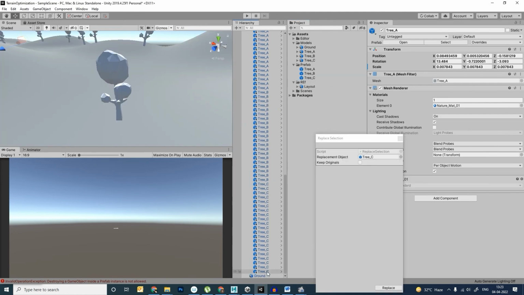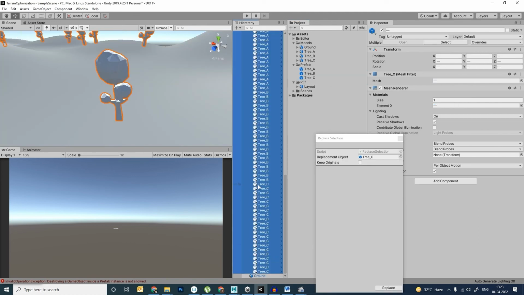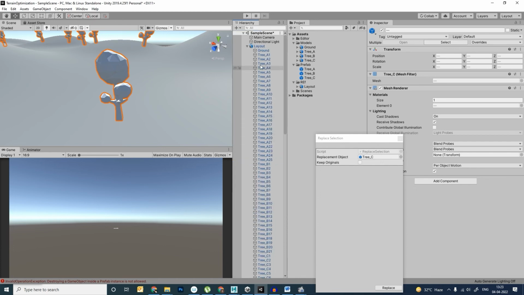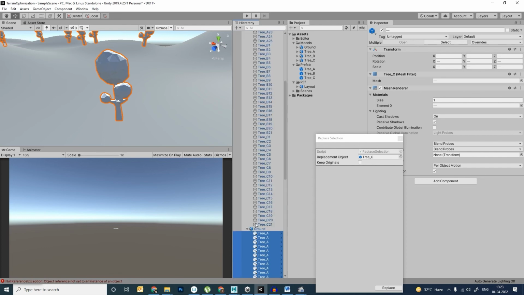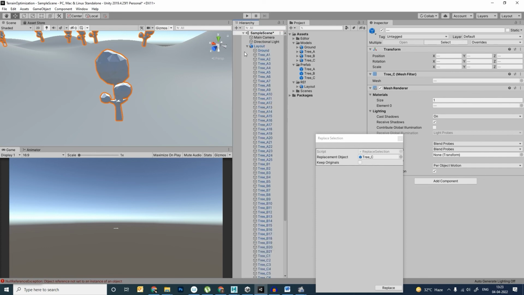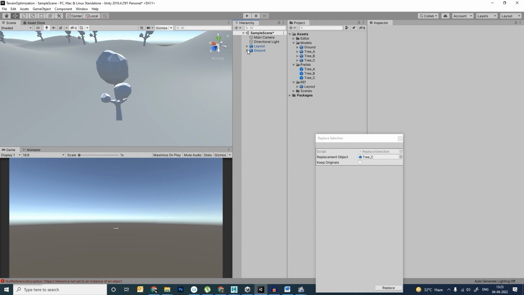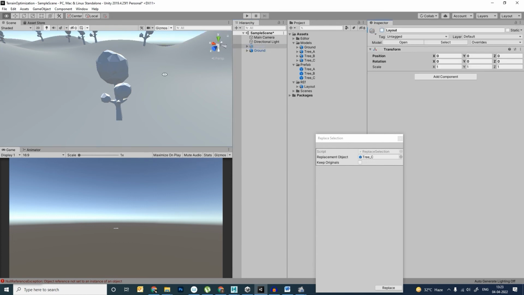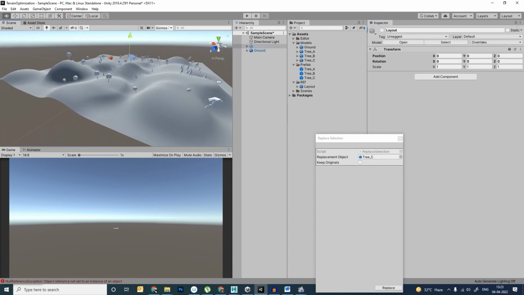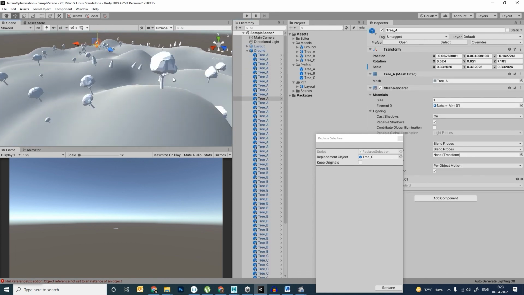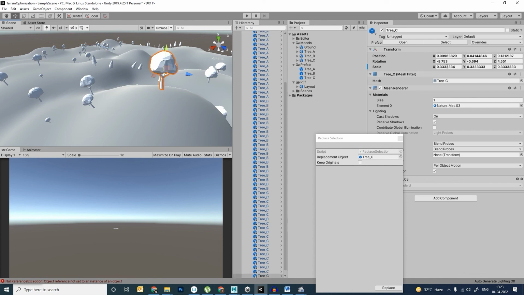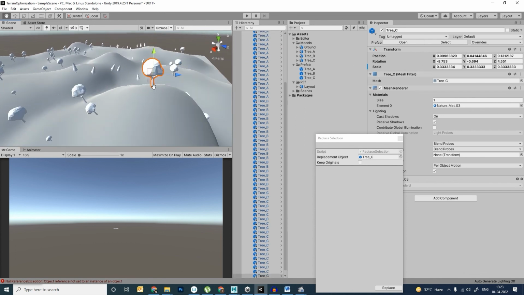Once you add all the prefabs, you need to select the prefabs and move them away from the reference. For that, put all the trees under a terrain object. Then we can turn off the reference object. So the newly created terrain is with all prefabs, which is optimized. If you make the transform 0 and scale 1, you can see the newly created trees are exactly like the prefab.